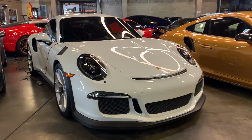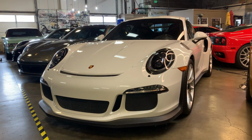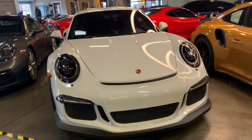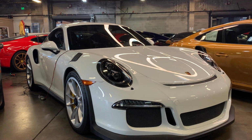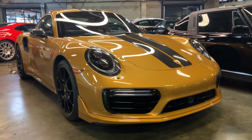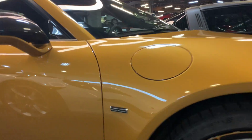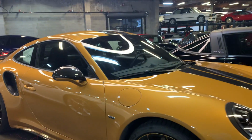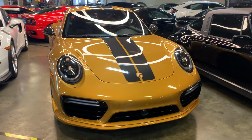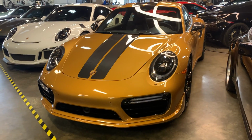I absolutely love this GT3 RS, probably 2018 here. There's nothing like those rear fender flares. Those rear hips on this are awesome. Sorry, the $230,000 Porsche is worth stopping at for a second. It's the exclusive series, if you will, the limited edition one. I remember watching a documentary of this being built and every step of the process, building these limited edition models of it. And it just is amazing how much goes into building these beautiful machines.